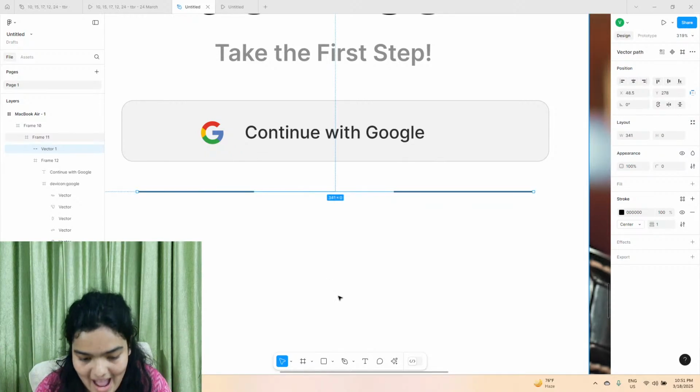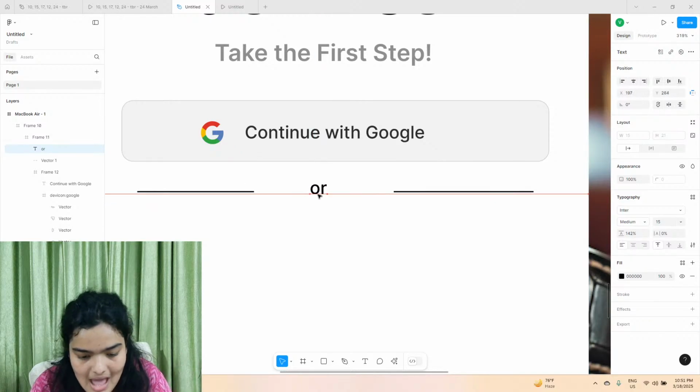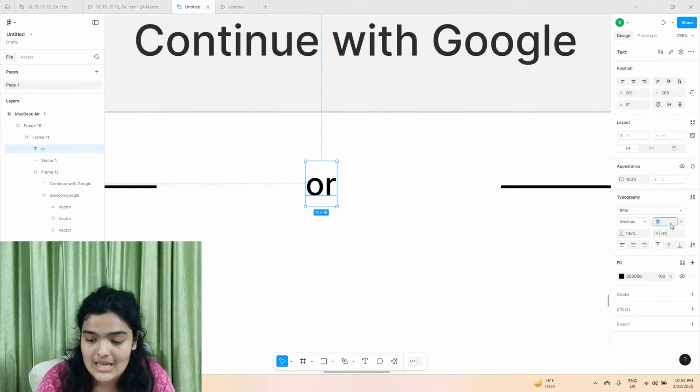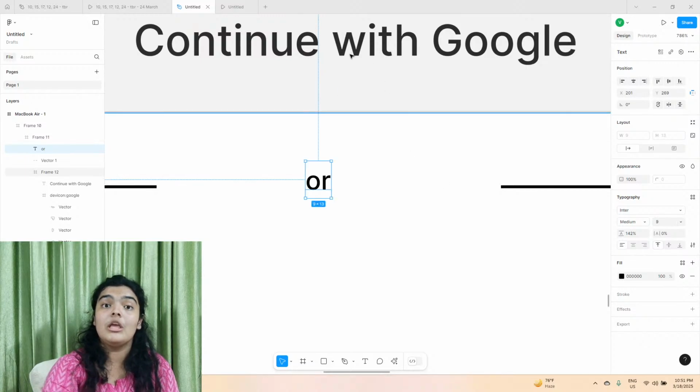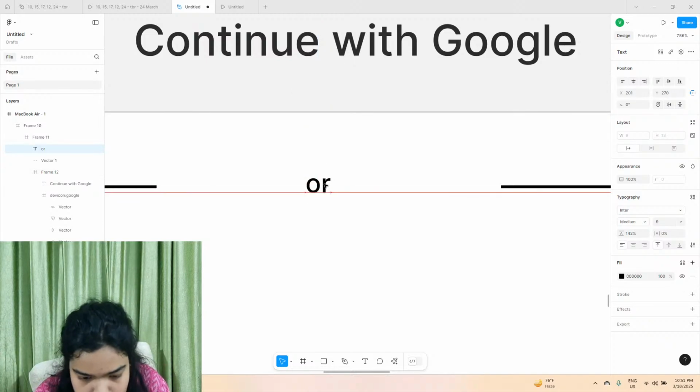Now you're going to add an or word. So you can just make these a little bit closer if you need to, but I think it's fine. So it's just going to be as it is. Or buttons need to be very, very small in terms of the font size, because you already have these really, really small font sizes, and you want the or button to be even smaller, which is why just make this as small as you can.